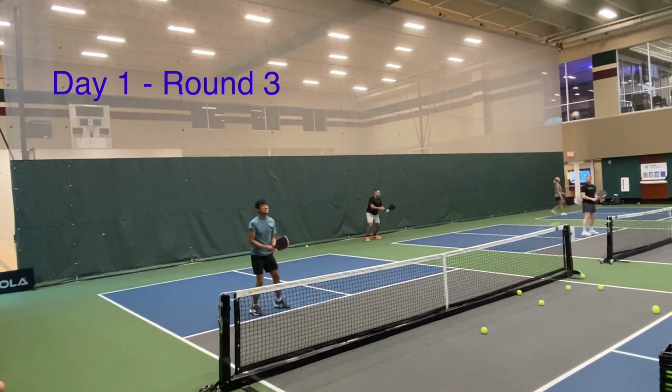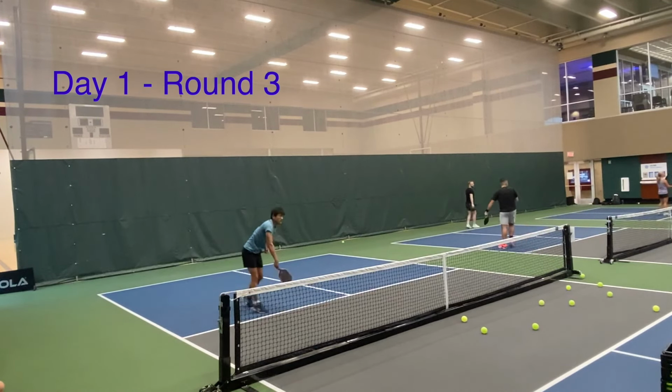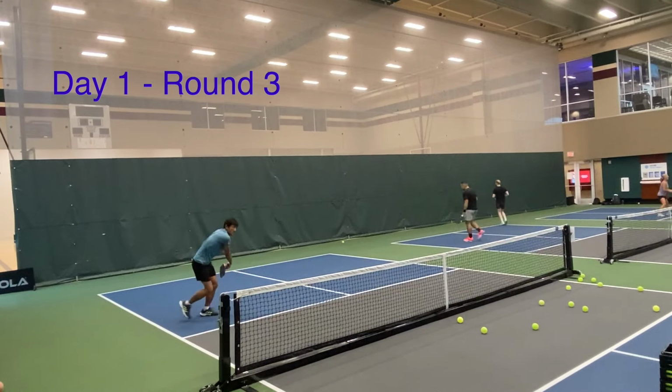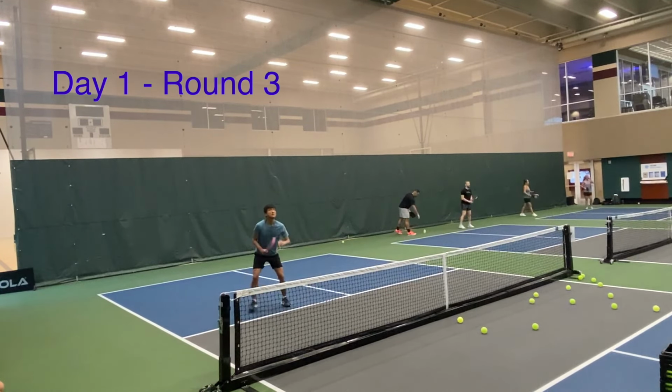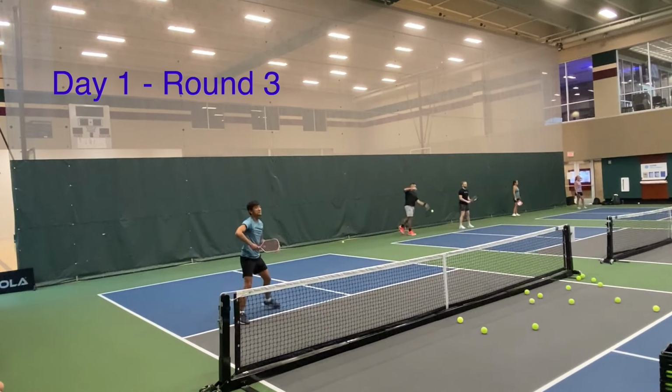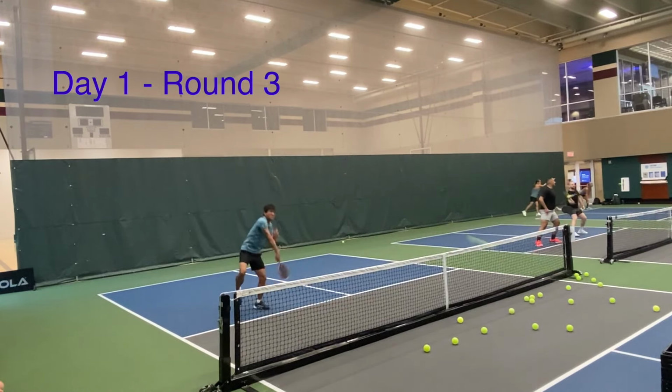If you rewind back to any of the previous rounds and pay close attention to the movement of my right arm after I hit the ball, you should be able to see the differences. And in this third round, I'm no longer letting my arm come to a sharp stop soon after I hit the ball. Once again, shout out to Jeff for this feedback.